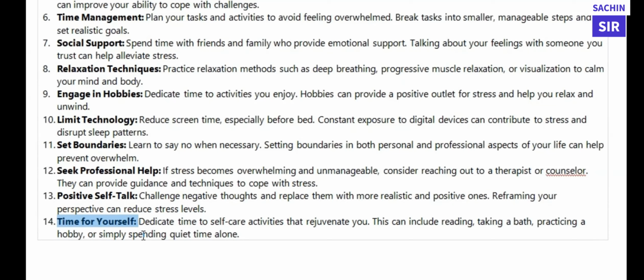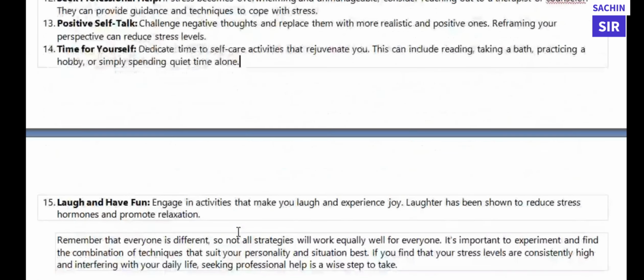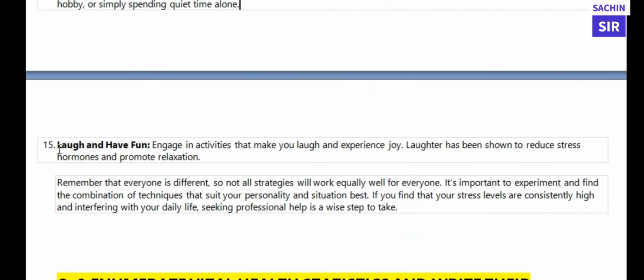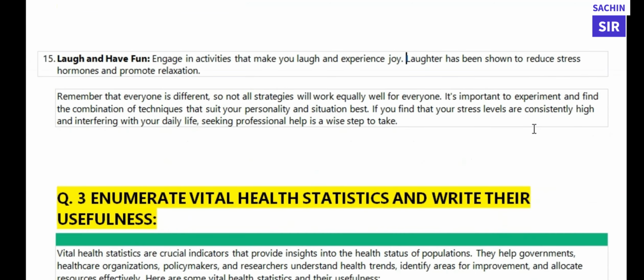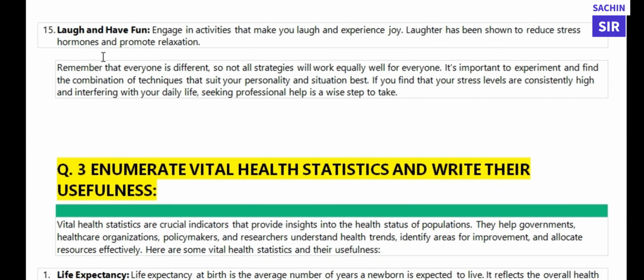Time for yourself: dedicate time to self-care activities that rejuvenate you. This can include reading, taking a bath, practicing a hobby, or simply spending quiet time alone. Laugh and have fun: engage in activities that make you laugh and experience joy. Laughter has been shown to reduce stress hormones and promote relaxation.